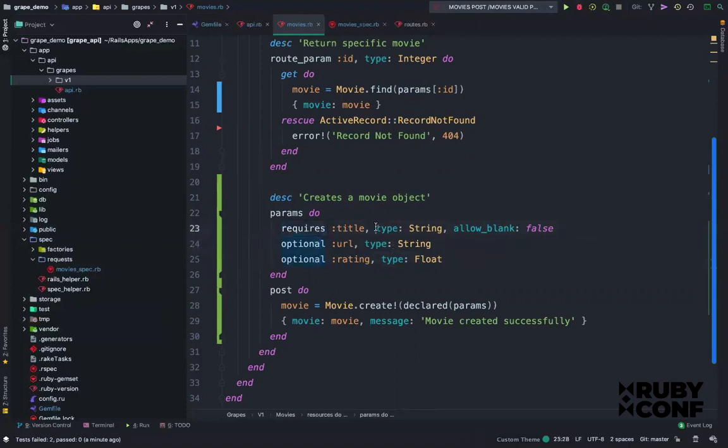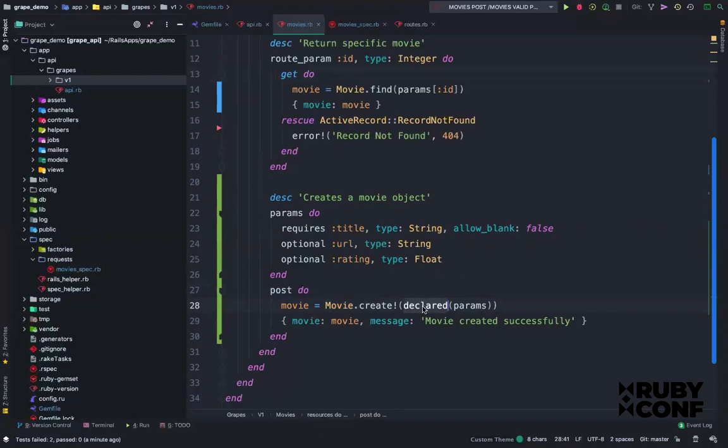And we have defined the types, and we have also added another validation rule that won't allow title to be blank. And as we used the get function above in our APIs, we would use post, as defined in the REST conventions. So when the request comes in, we're going to create a movie with those params.